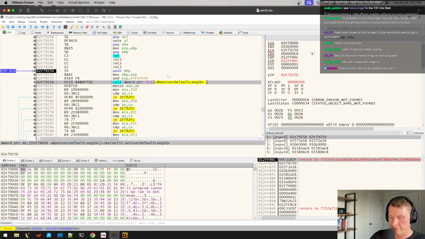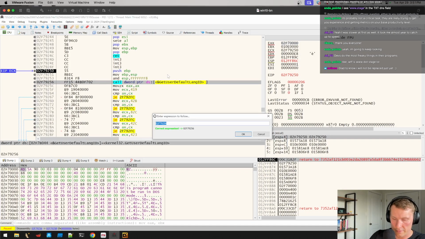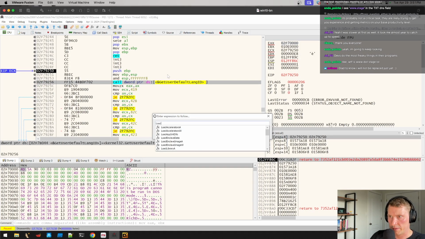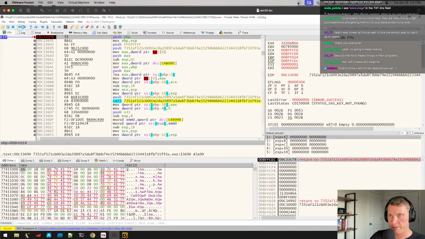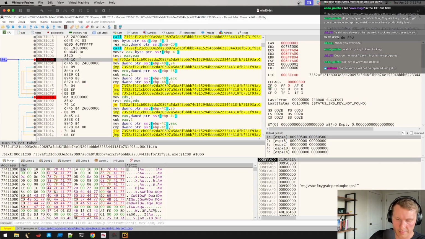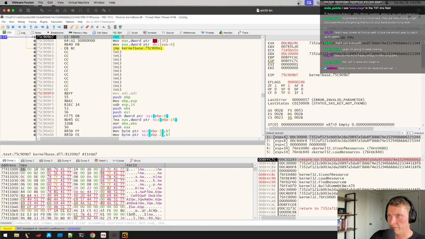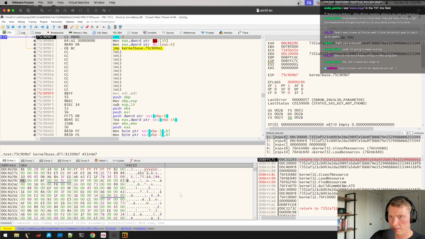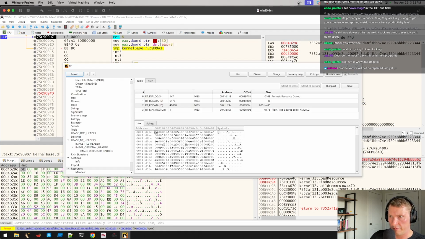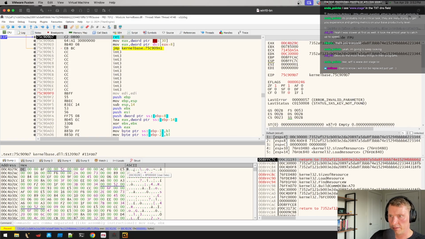So if we go back to the find resource A calls or the load resource calls, we can probably get it before it's mapped. Okay, let me get rid of some of these breakpoints though. Okay, so load resource is called, and then I believe this should just be the encoded data, which should match what we have on disk. Yeah, see how it's DE here and then DE here. So the load resource API basically loaded it into memory.